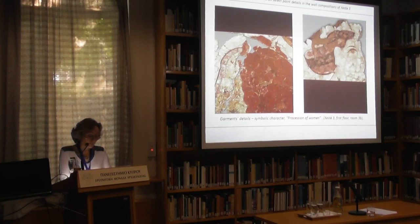The use of purple in the women's costumes, details in the painting, implicitly refers to a possible second or probably first application of the purple on Thera, the dyeing of textiles. Besides, textile production will have been quite a flourishing activity at the site, given the numerous loom weights found there.